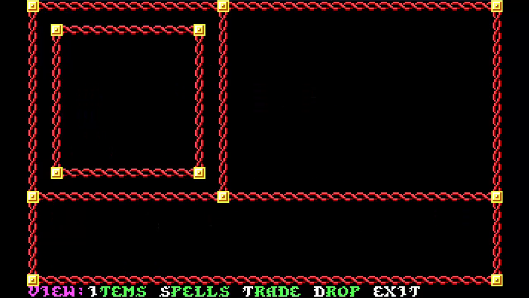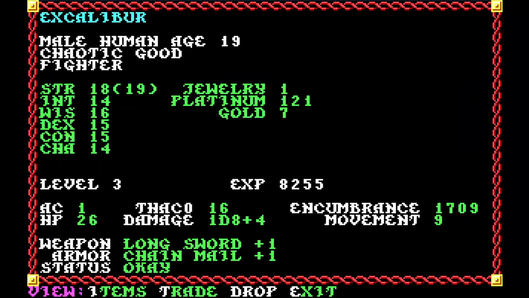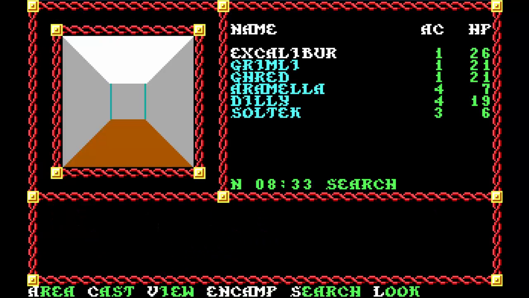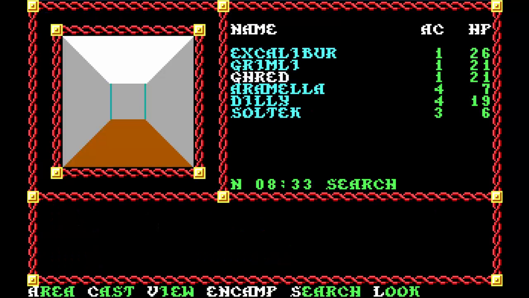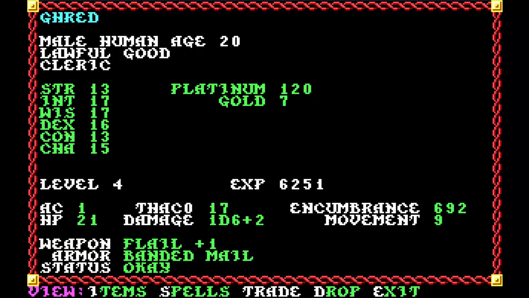And we're actually going to view everybody. So, well, let's view Excalibur first. Let's see here. Get over to our PDF and see about levels. So we're a fighter, and we have 8255 for fighter. Solidly level 4. Level 4 fighter for Excalibur. Exit. View Grimly is a fighter, 76, so he's still just level 3. Exit. Fred is now 6251 for a cleric. A level 4 cleric. Alright, no problem there.